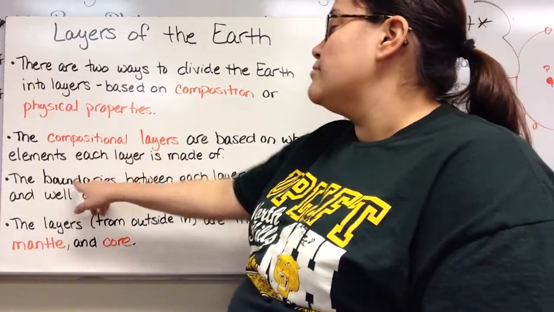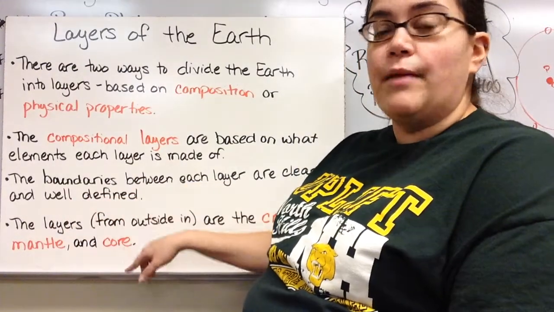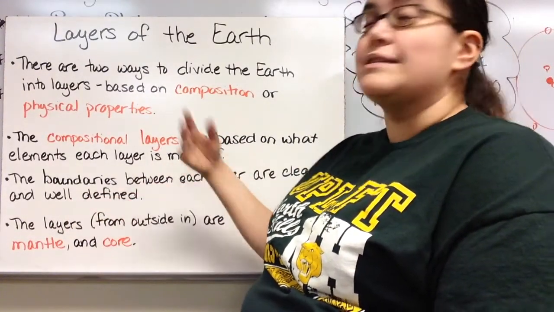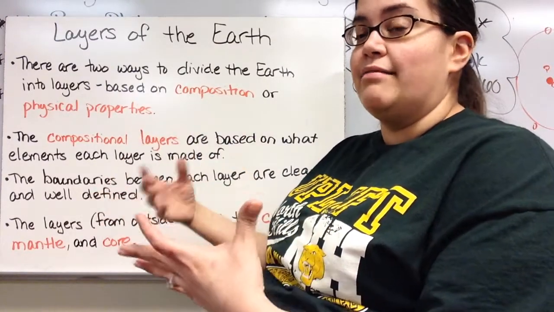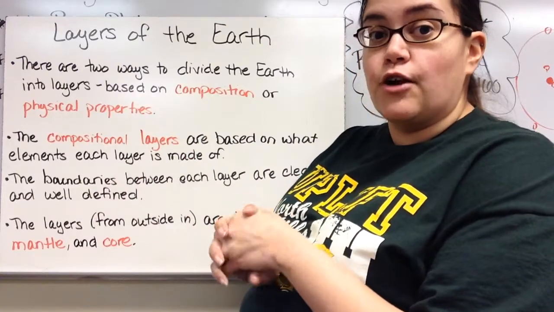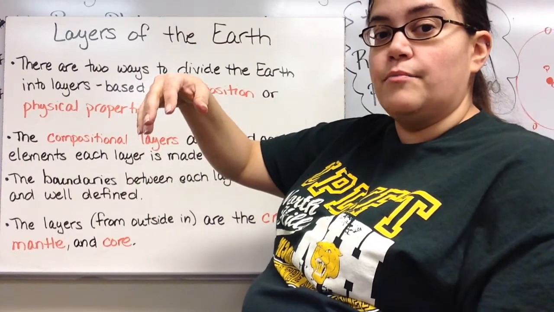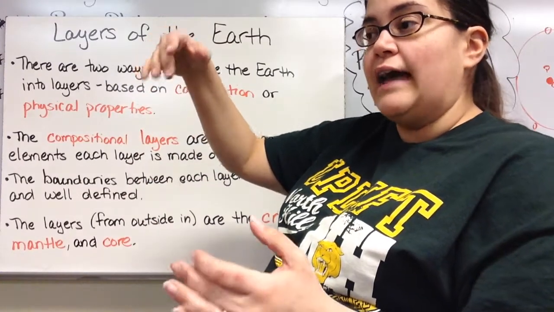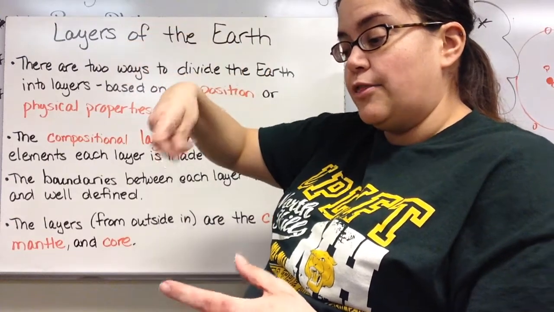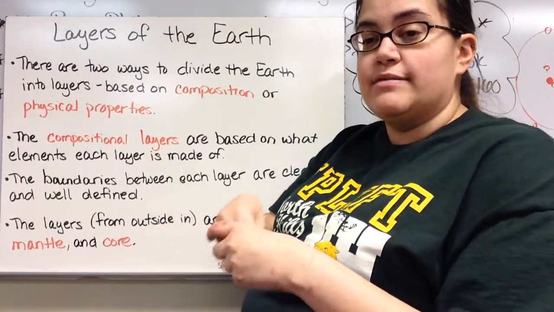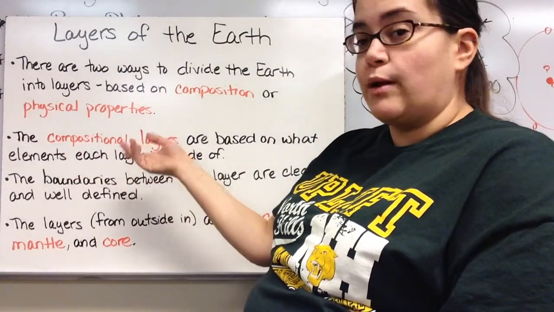Okay. So the boundaries between each of these layers are very clear and well defined. And scientists have a best guess as to how the layers are formed and what's in them based on waves, like earthquake waves. So when a wave comes through one side of the Earth, they have a sensor on the other side of the Earth, and they see how the wave bends. Because when you shine light through water, it bends. And if you have sound through air, it bends. So earthquake waves are the same way.